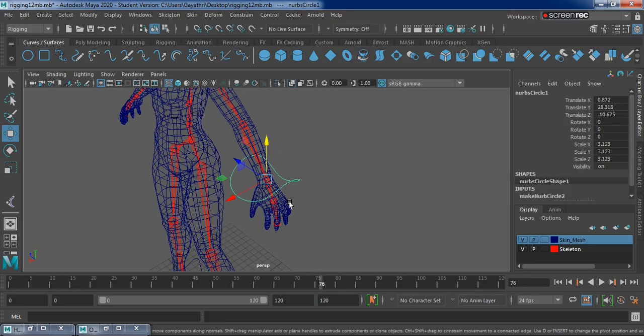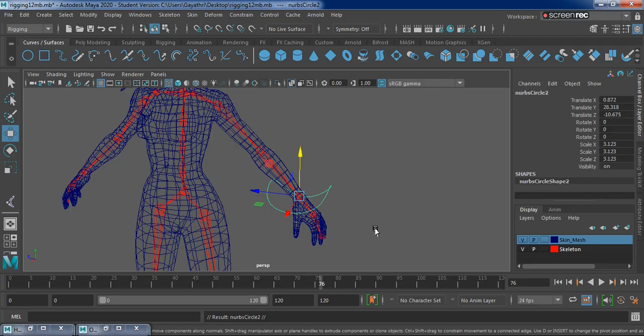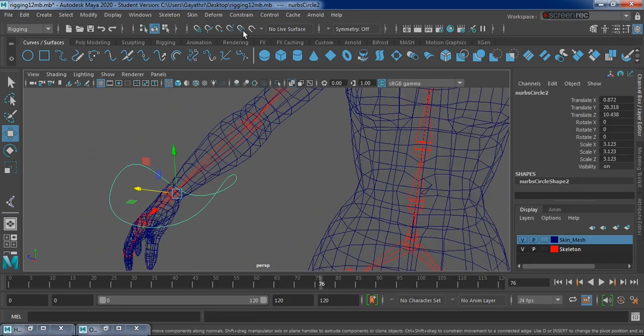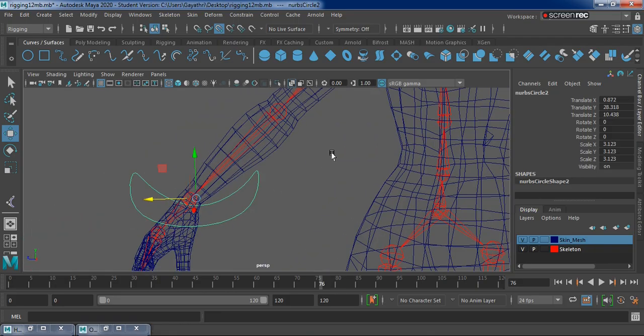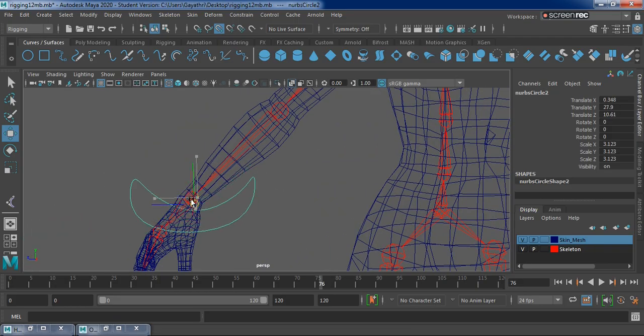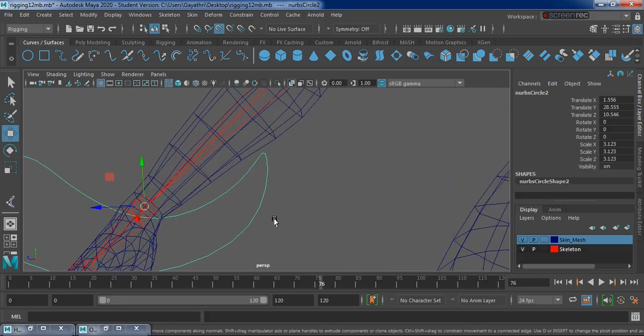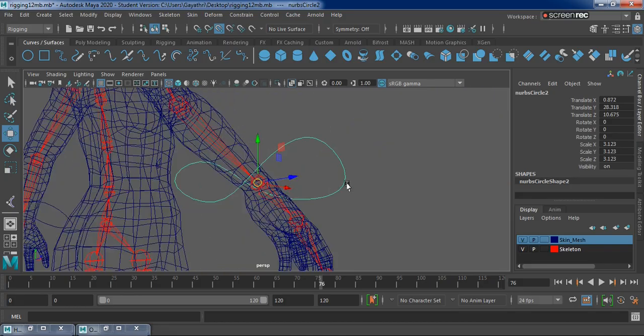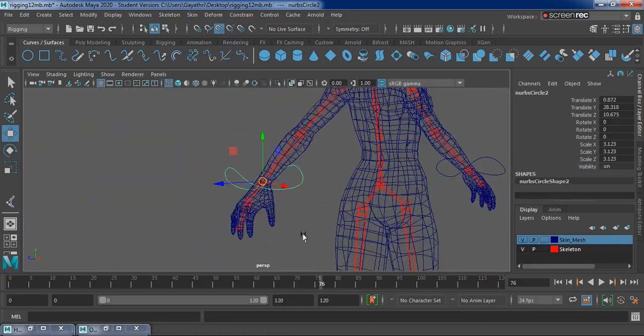Now let's make a copy to the other side as well. So I'm going to create a duplicate, Control D, and bring one to the other side. I'm going to turn on snap to point and make sure that it's also snapped to the center point of this right arm IK, which is right here. Okay, that's good.